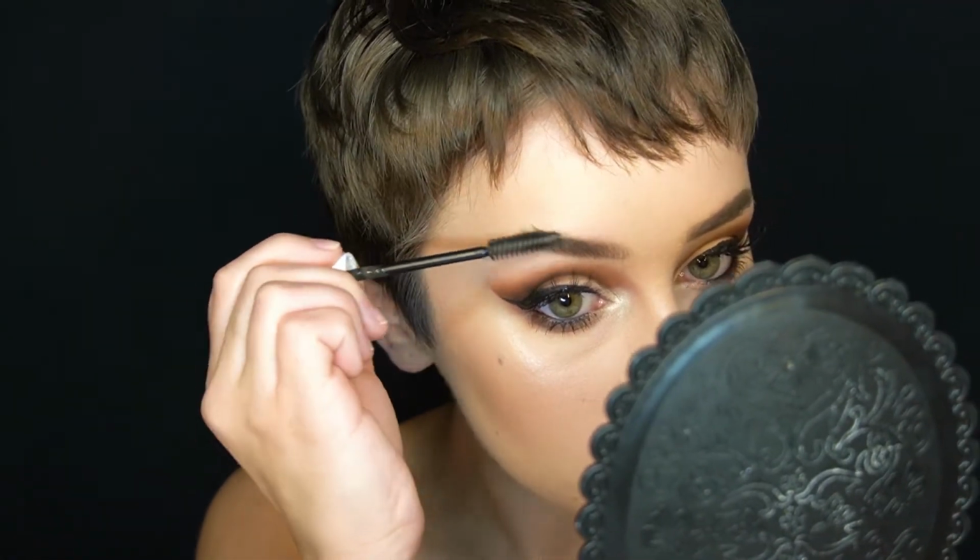I just concealed underneath my brows. I'm using a clear brow gel, highlighting underneath the brow bone.